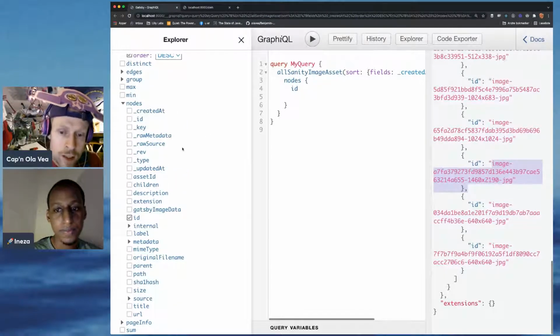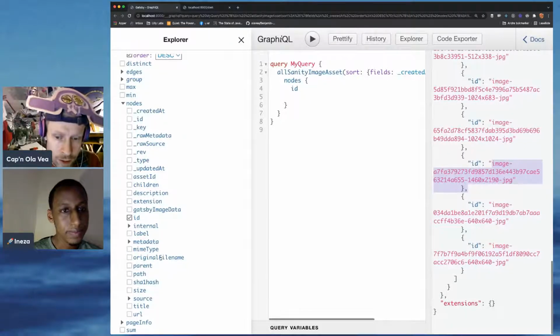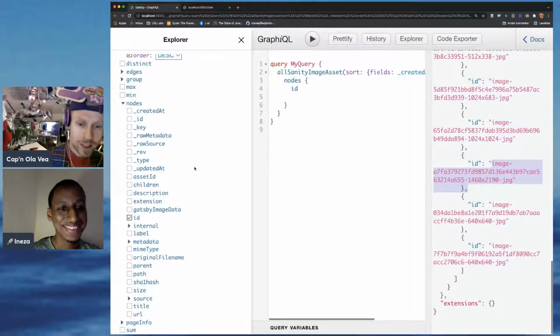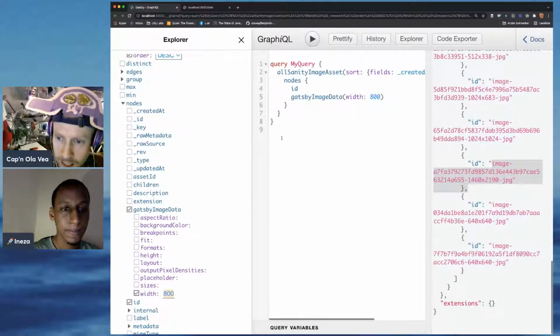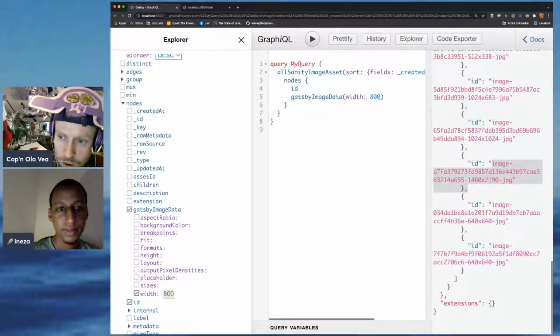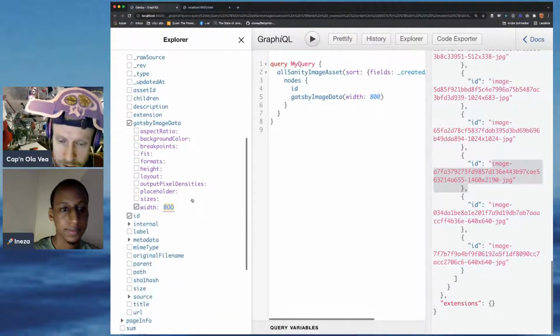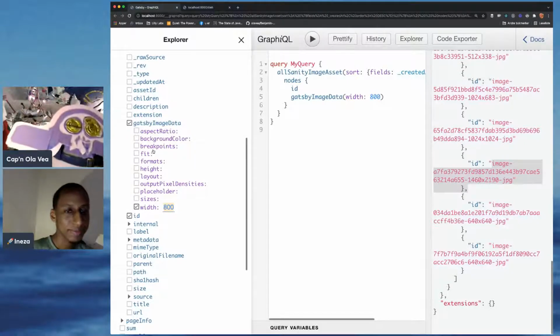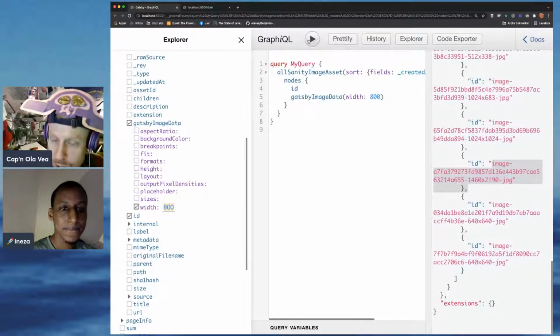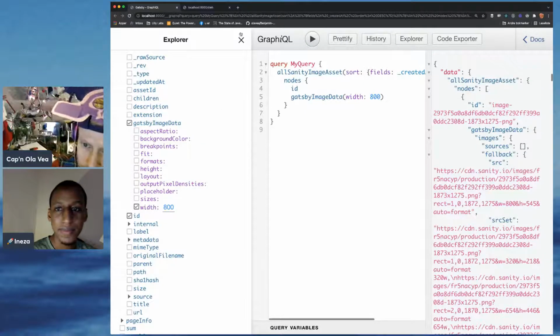So you see, there is a lot of stuff here, and it's a little bit confusing because there is so much. But yes, let's look at the Gatsby image data, and I put the width to 800 because that's big. I can't choose them. But if I click here, now I'll take away this.